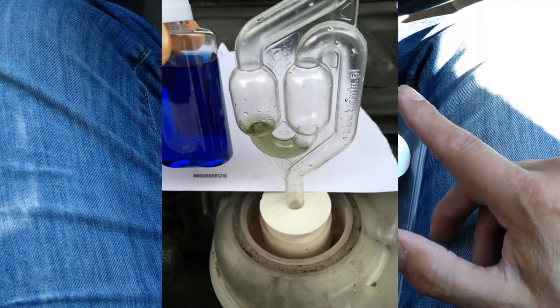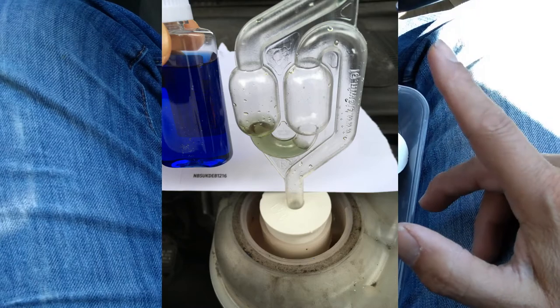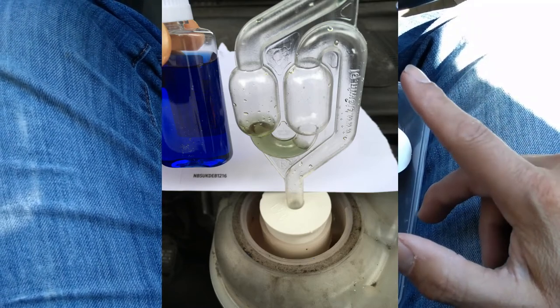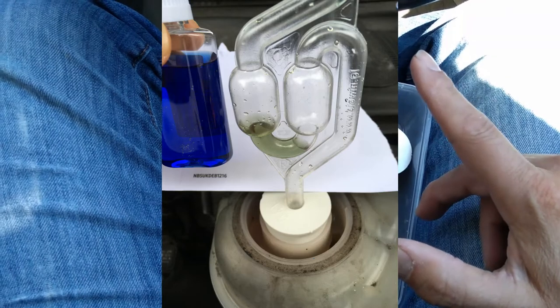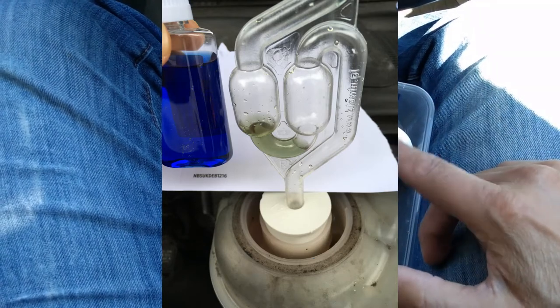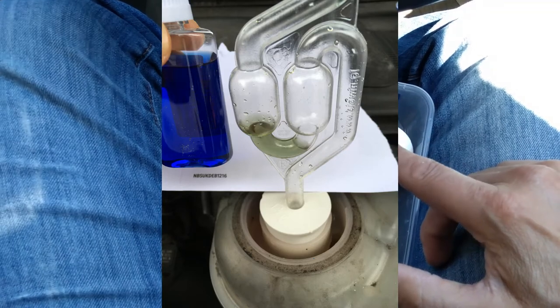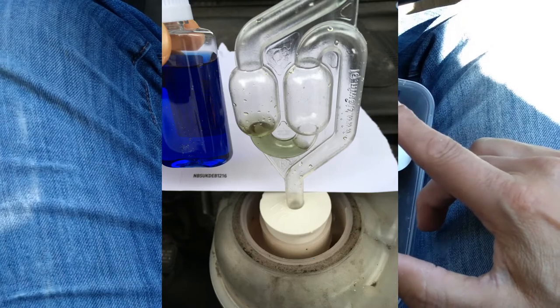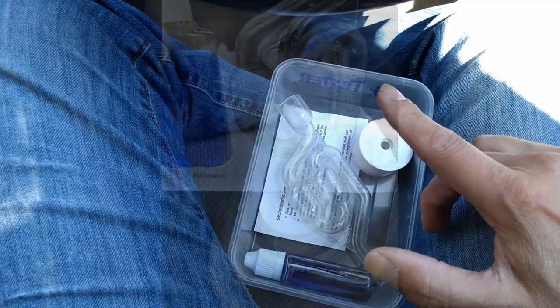So here is what happened with the fluid. As you can see, it's turned green, and that is a positive indication that you do have a head gasket leak, basically, if it turns green like that. It says in the instructions, if it's a petrol, it will turn yellow. If it's a diesel, it'll turn green. And as you can see, unfortunately, on this car, it's definitely turned green.